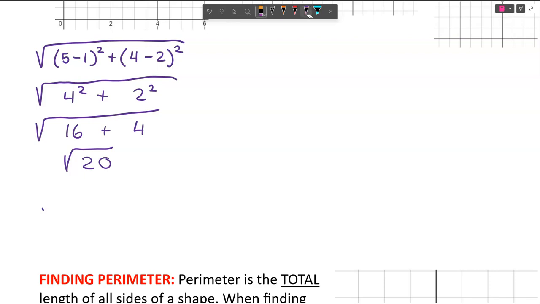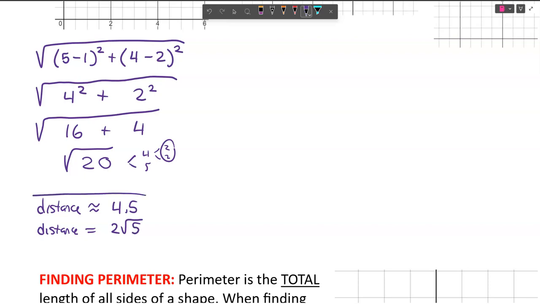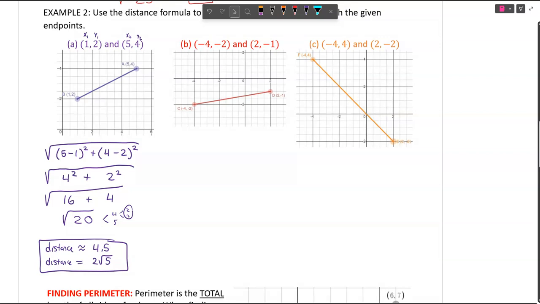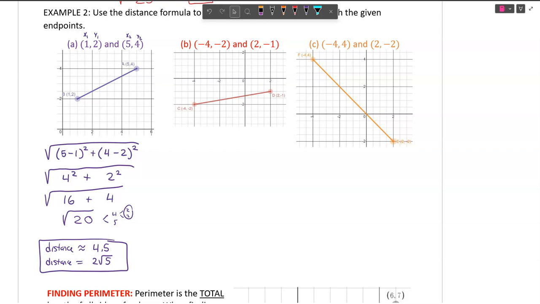So why don't we say distance equals? Let's go with that. Distance is approximately equal to 4.5. And then we saw that one earlier, I think, right? Because it was 4 and 5, 2 and 2. So I think the distance, the exact answer for this first one is 2 root 5. Okay. So I want you to try the red example and the orange example for me now, and the distance formula. And as a challenge, try to do it by hand. Try to do it the way that I did it, where you show all the steps, and then I will have answers for us to look at here in about 5 seconds.